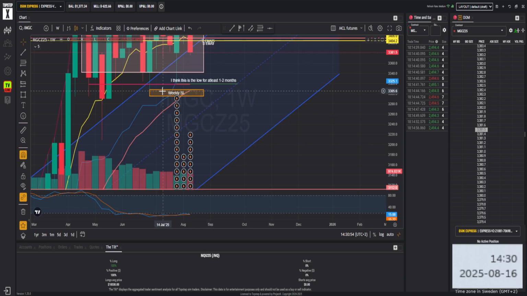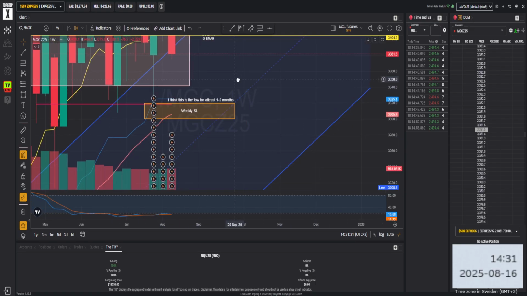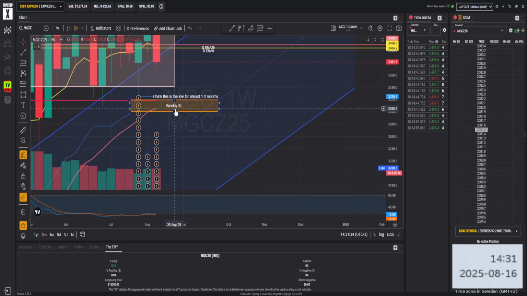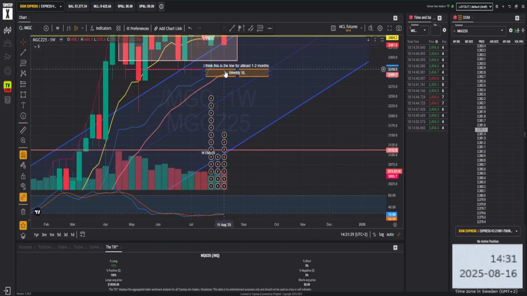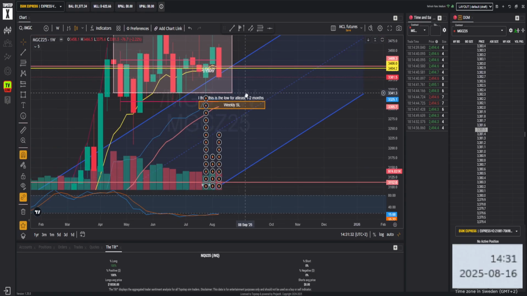They have now trailed it up to this, I would say. We can also see to look into this maybe a little bit. It might be a little broader. It's not much to trail here. So maybe they push back. Somewhere in this area we have a very strong support, I would say. To break this, it's gonna demand a lot. So I actually think this is the low for at least 1 to 2 months.